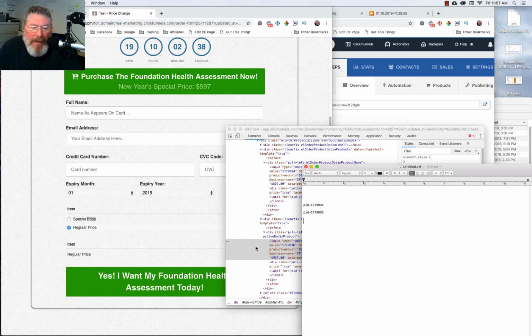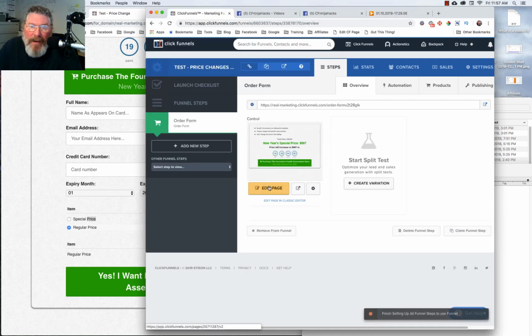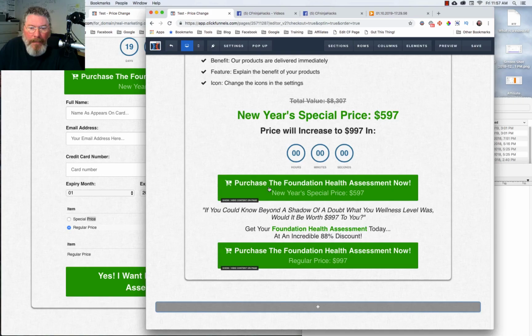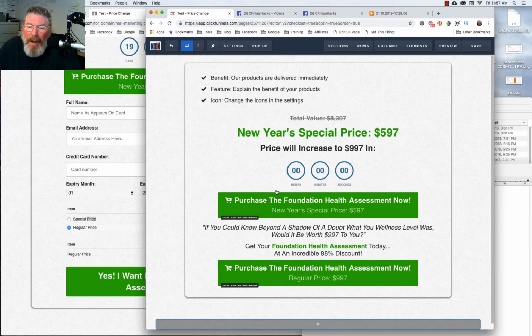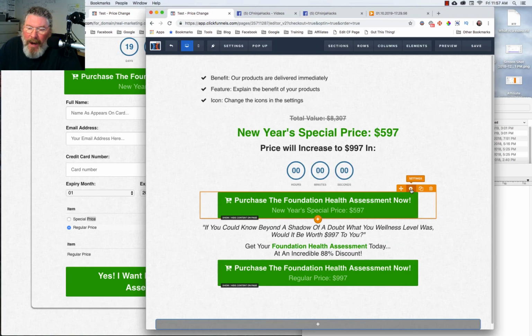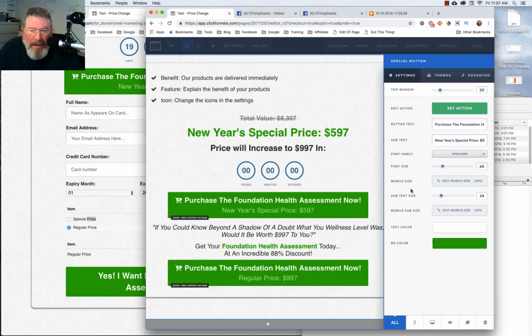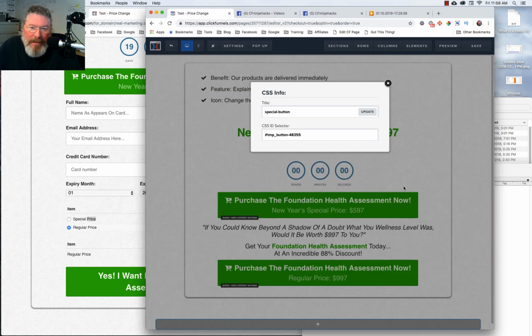Now there are two other bits of information that we need, and we'll go back into our funnel to get that. The two bits of information we need are the CSS ID selector for our two buttons. So you click on it, open it up, come down to the bottom where the hashtag is, go to CSS ID selector, and copy that out.